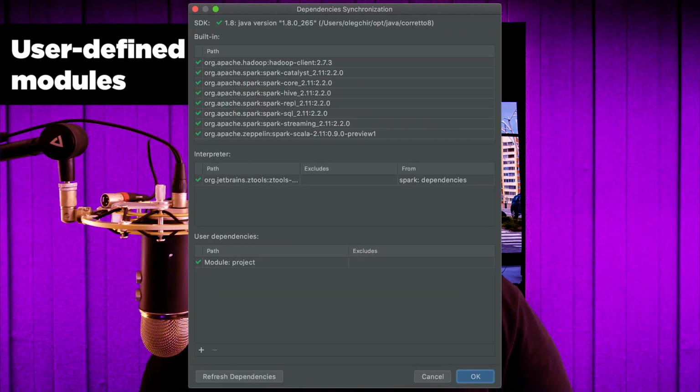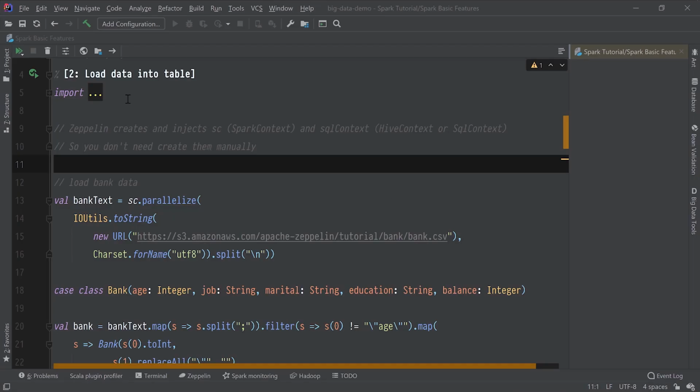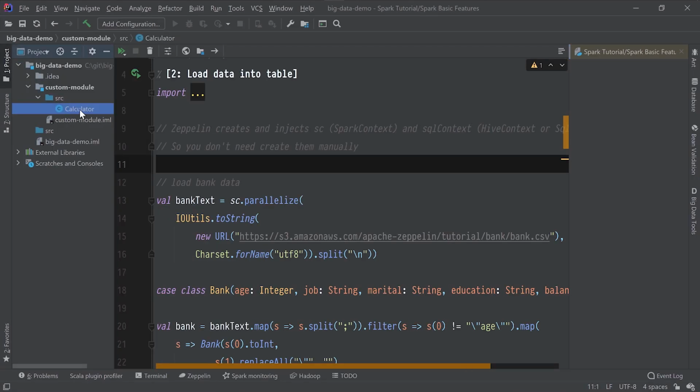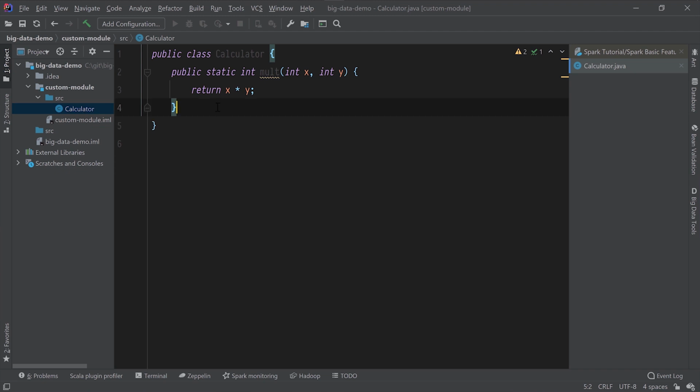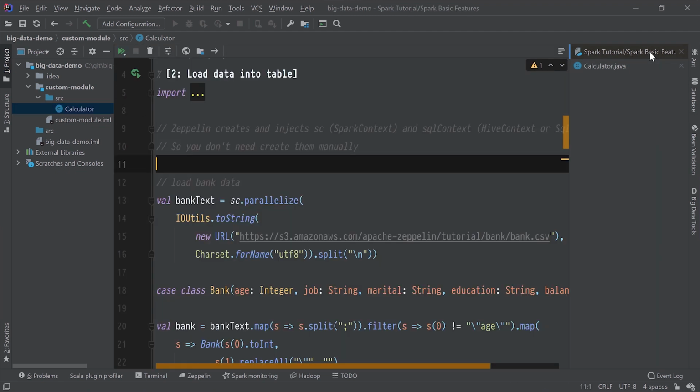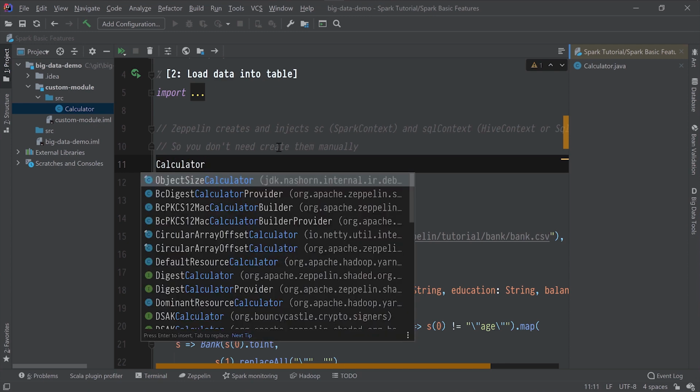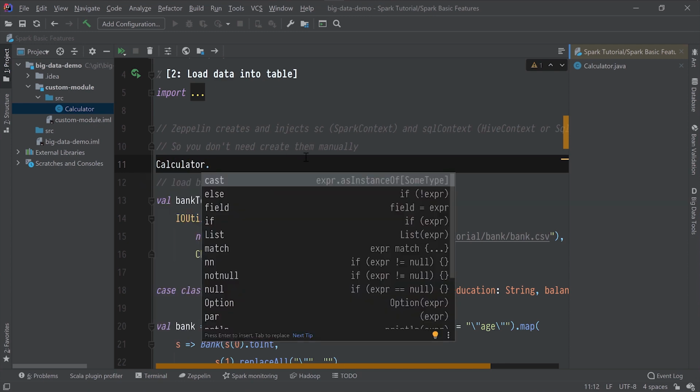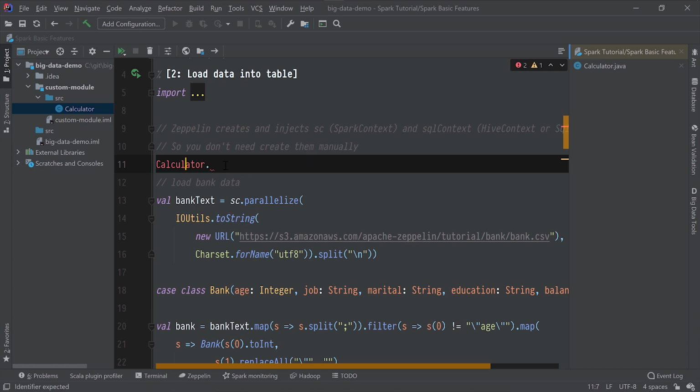Now, any module of the current project can also be used as a dependency. Imagine you have a Java project with a class that defines a multiplication function. And you want this class and function to be available in your Spark notebook. But there's no such function in the auto-completion and your class name is red.